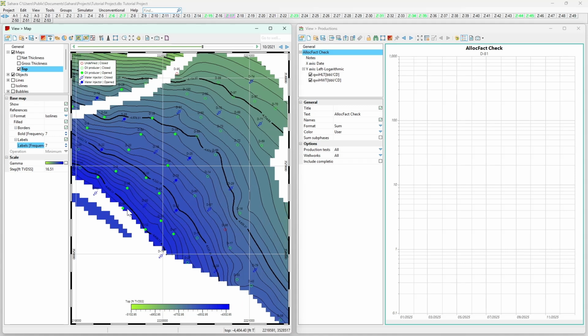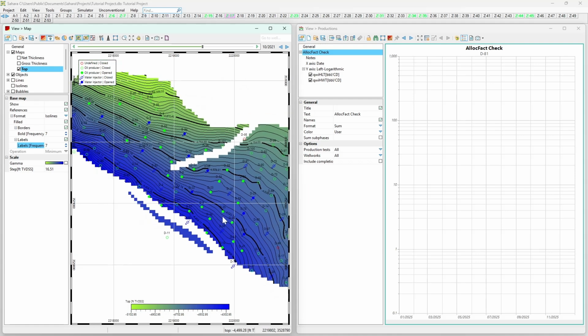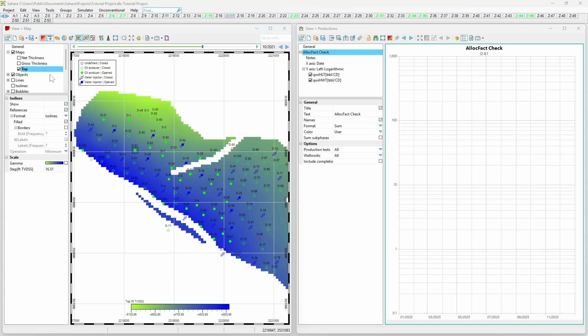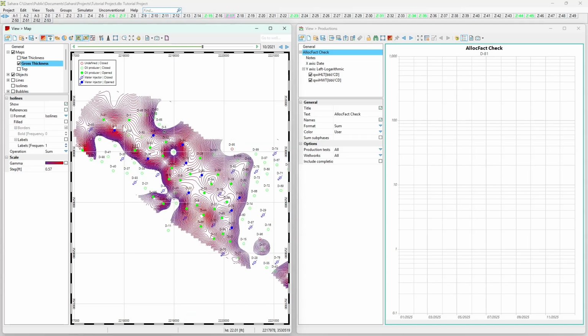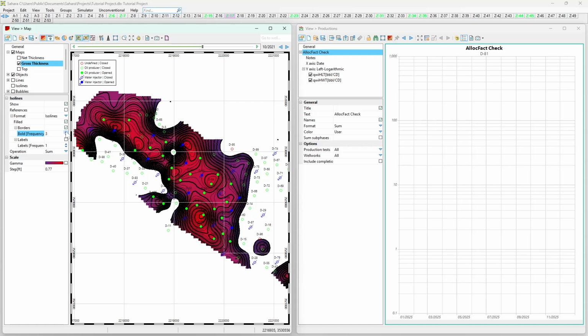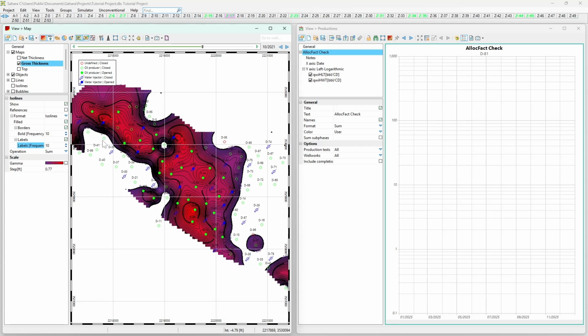Each seventh line is going to be bolded, and a label showing the depth is going to be added. So we will unselect this. Now let's select the other map, gross thickness. Here in the isoline format, we will fill them. Use borders here. We want to have some, for example, like this, and the labels as well, just to have some information displayed here. And here we have the operation, which defines how the calculation is going to be made when we select more than one layer.